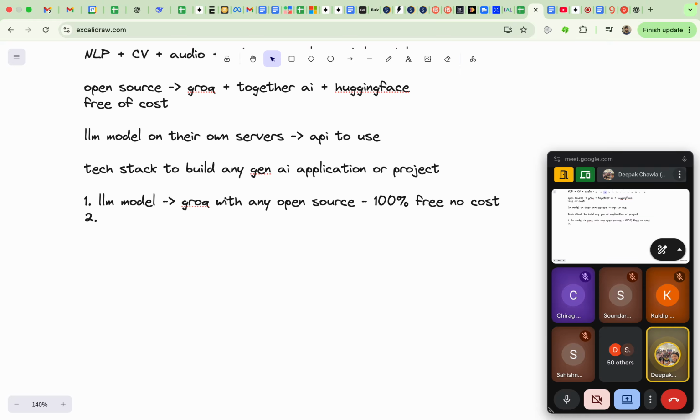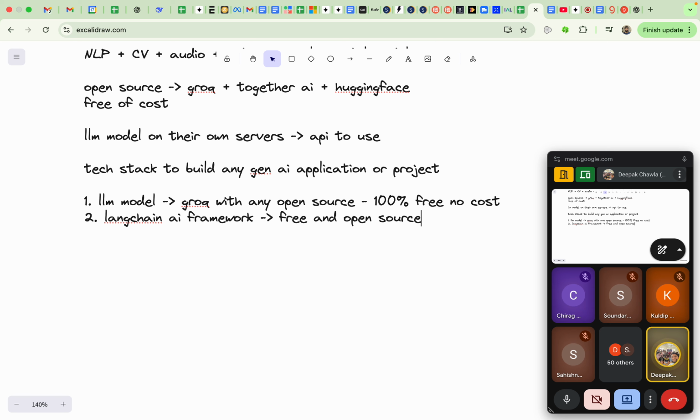100% free, no cost. So this is one. Second, which framework you have to use. Langchain is a good framework. Langchain is a very good AI framework available in the market. A lot of things are already available. With the help of this, you can go and learn about it. So this is also free and open source. We will use it, don't worry.